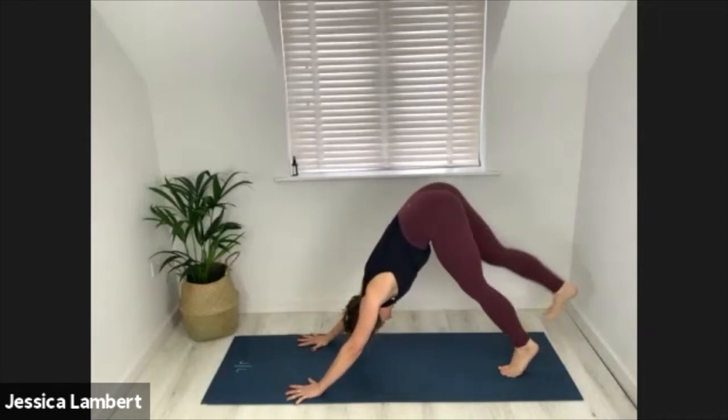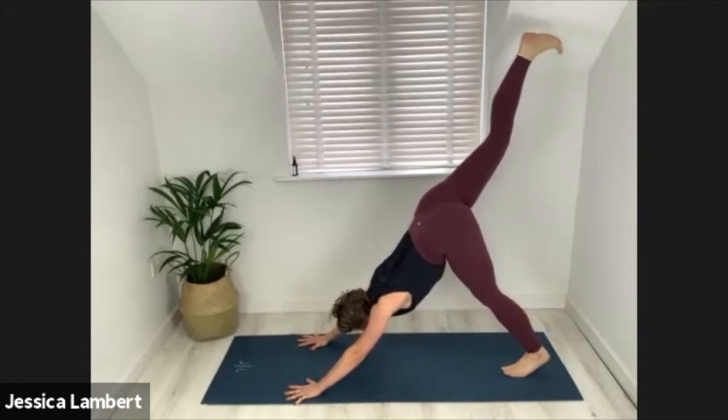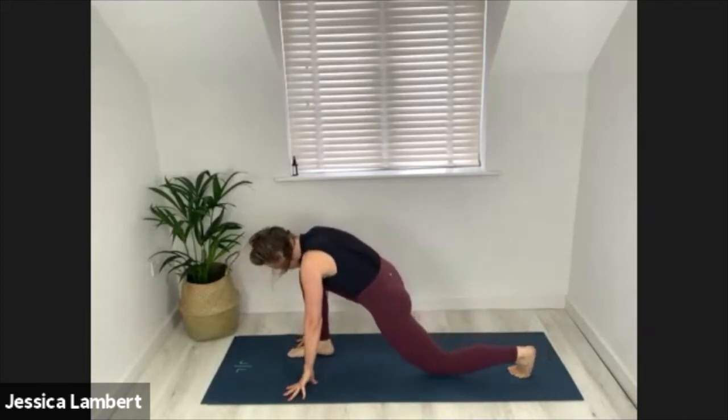Reach your right leg up to the sky. Lift that right heel high. Bring your right knee into the chest. Step your right foot forwards. Rest the back knee down to the floor.